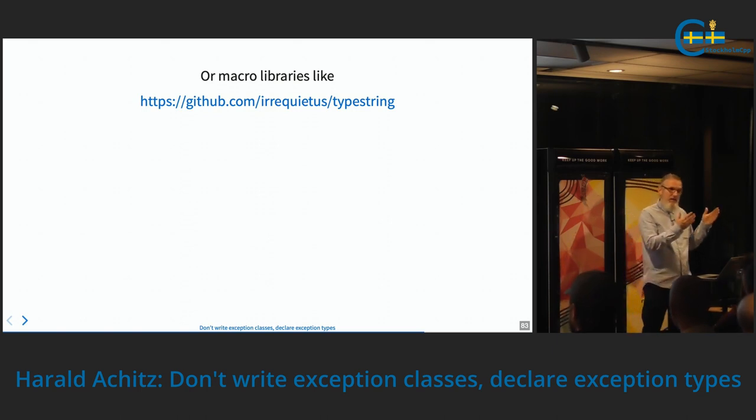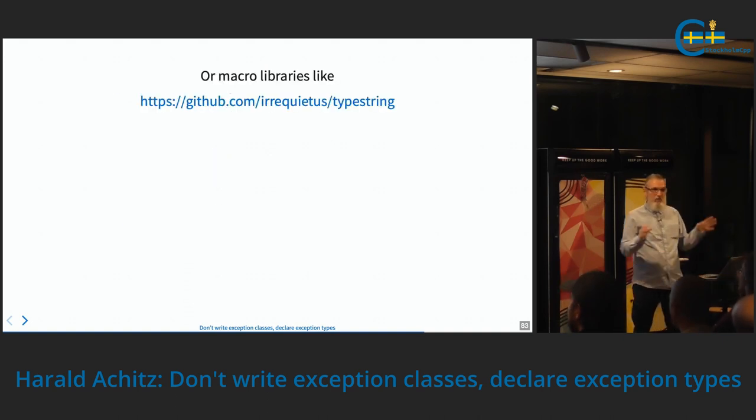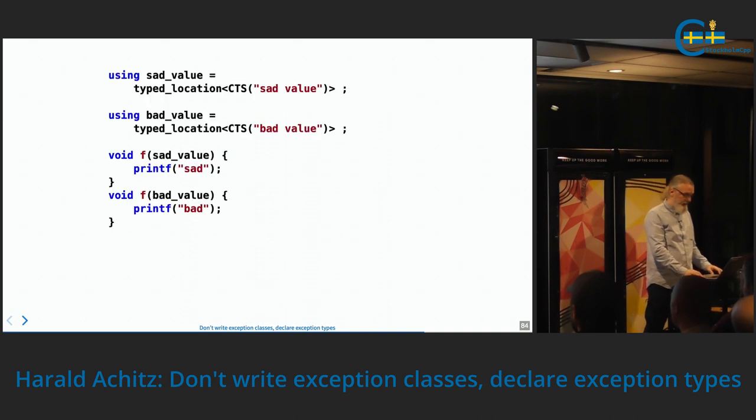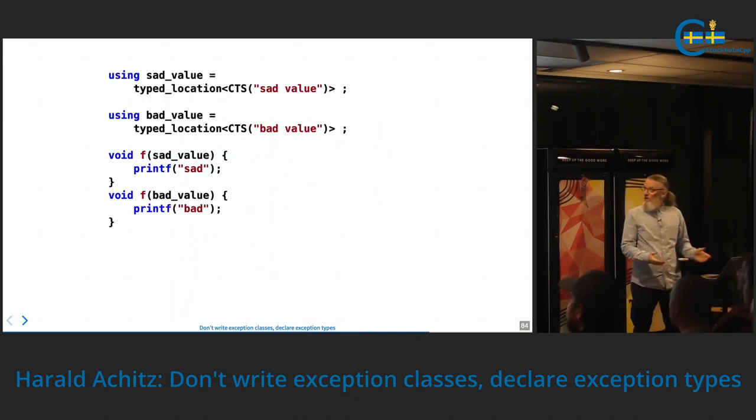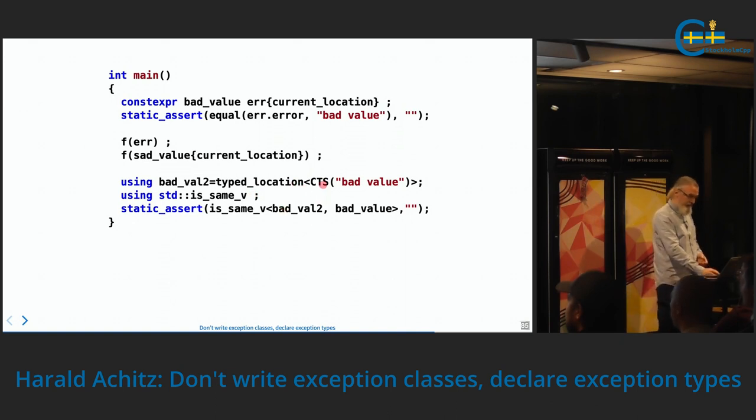I didn't invent this one either, by the way, right? So people put a lot of effort into this. And then we can do this, right? A set value, a bad value, and I can create a type of a string, which is nice for the message if I don't want to have dynamic data. And this is, of course, available at compile time. And they have also really the same type, as you see. So this is cool.